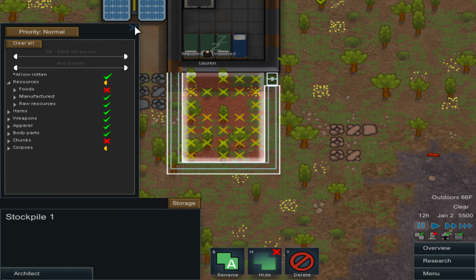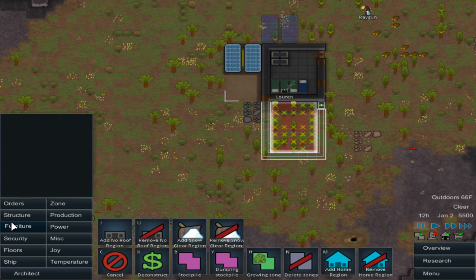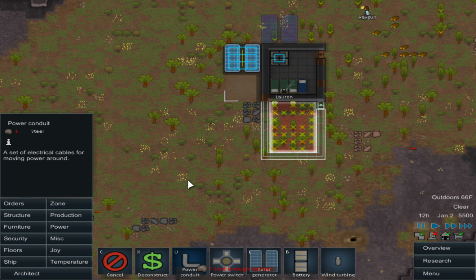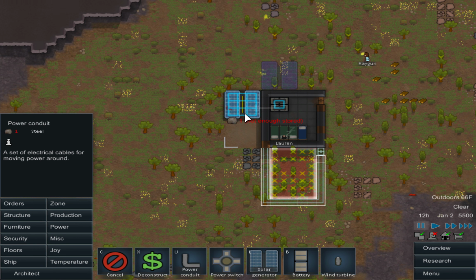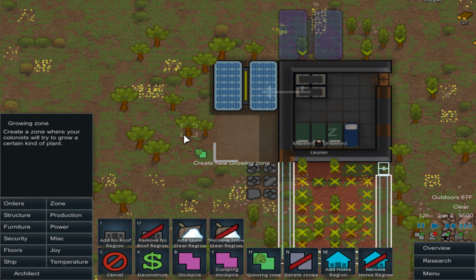Foods are not gonna be allowed in there. Watch coming your way. Okay, I'm just gonna let people work and go to the right zone.